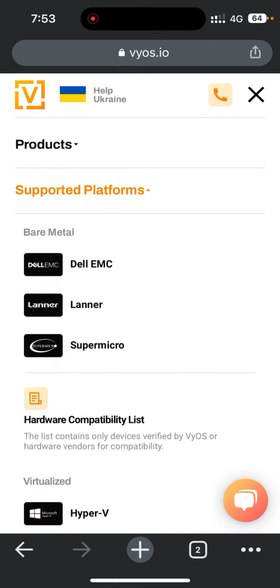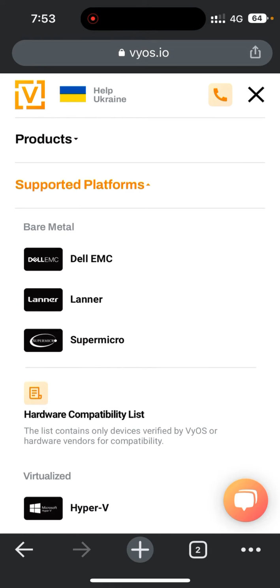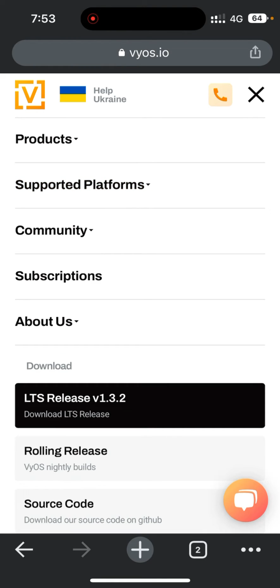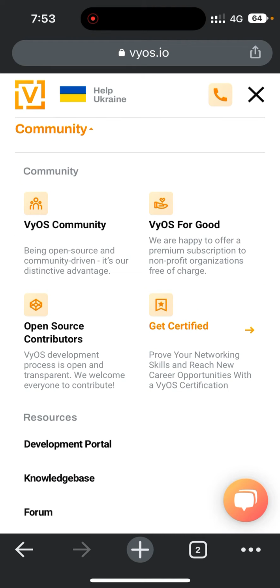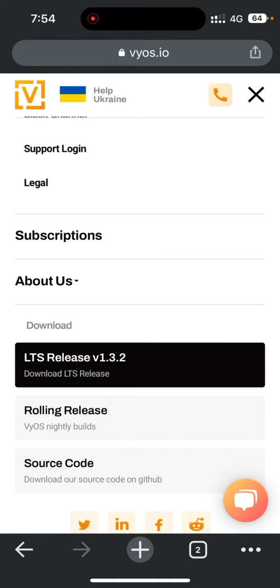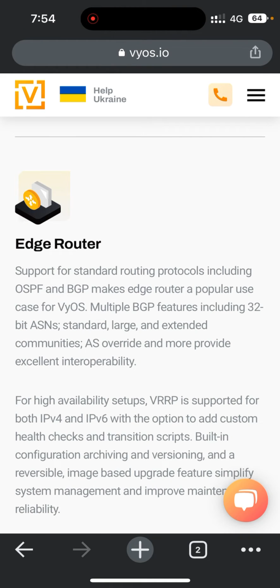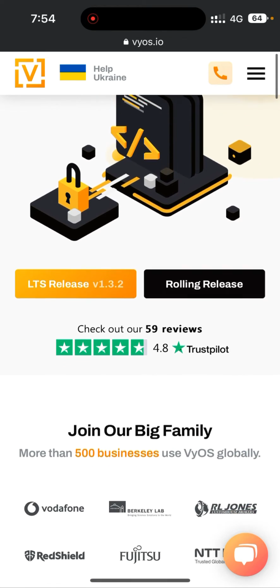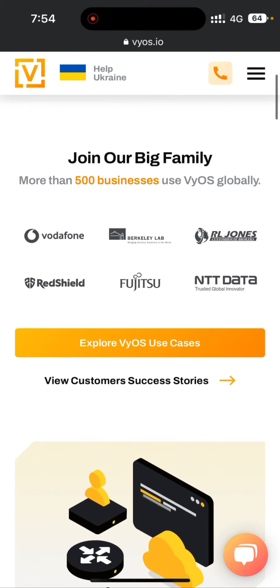And in case you want to contribute to it, you can of course join the community. The community edition is available for free. You can just go here and look for the community. I'll just show you. If you tap on community, you will see all the VyOS community, and you can go to the download section, and you can see the LTS release version 1.3.2. This is available, so you can download the release, or in case you want to have full control, you can download the source code from GitHub and then customize your own image. The good thing here is that it has a RESTful API, with the help of which you can even integrate it with any external devices or applications that you are currently using. This is one of the best tools that I have already used. I have been using it for the last 6 months, and this is great.